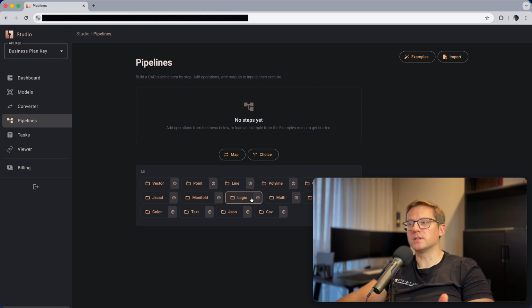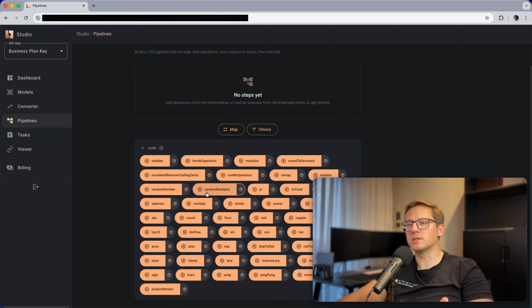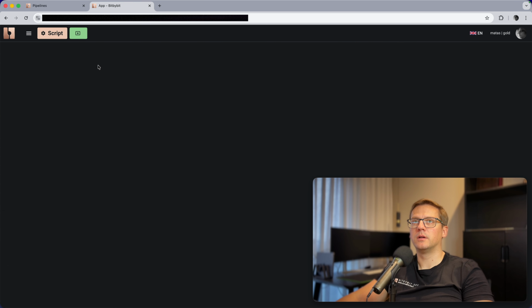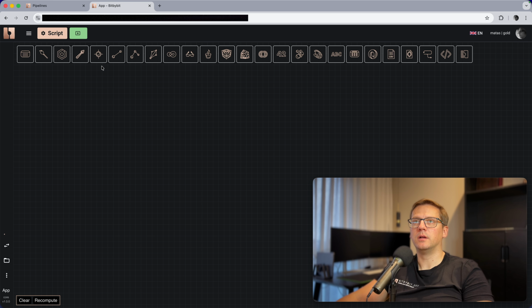Things like the mathematical operations that you use in the Rete editor are also available to you in the Bitbybit CAD cloud. If you go to bitbybit.dev, apps, Rete, here is the math category.